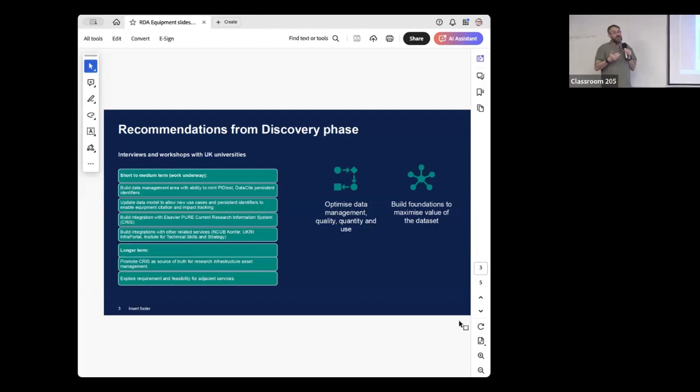So instead of having a Uniquip ID in equipment.data and then not really existing outside of that registry, we're working to create a DataCite DOI with a PIDs profile for the equipment. So we've mapped Uniquip to PIDs and then created additional fields.